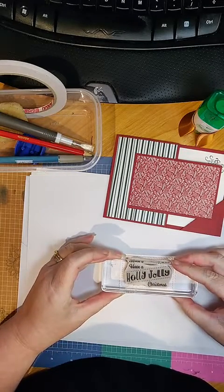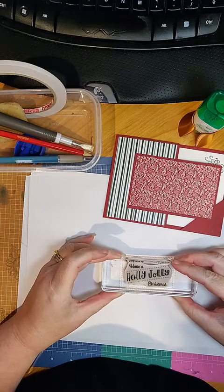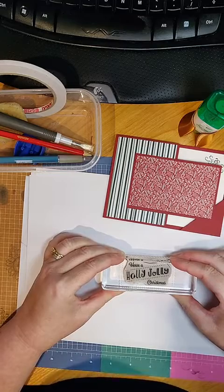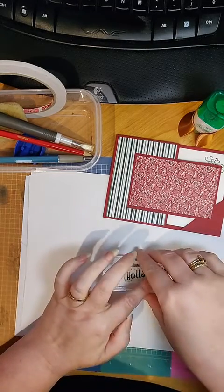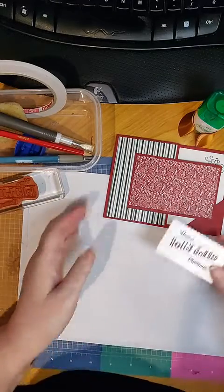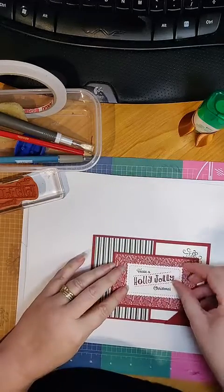Alright. Now, have I got that? I can't actually see, so I'm hoping that's centered across the... Okay. There you go. And then I'm just going to pop that in there.